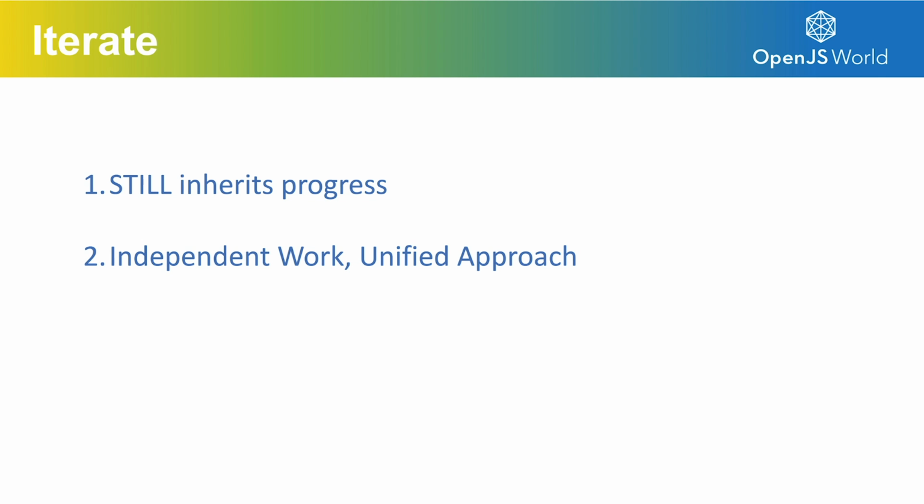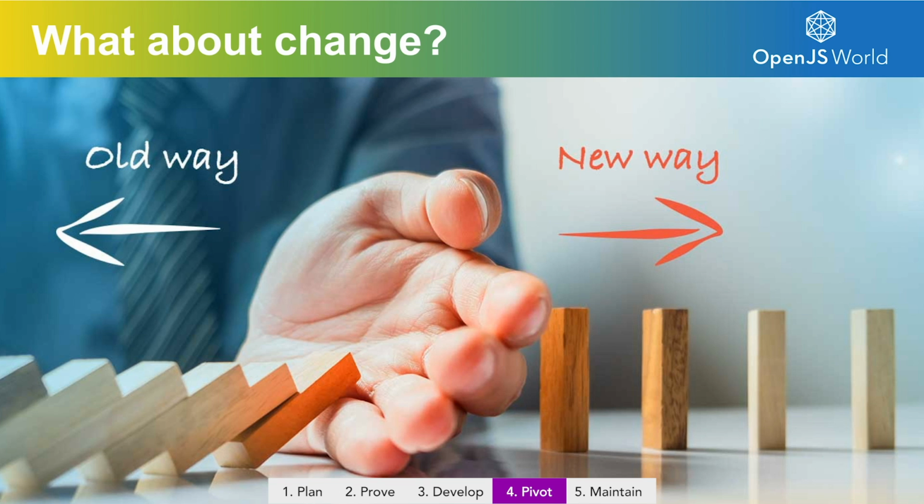So as you can see, this process is still inheriting the progress from the stages before. It allows for us to work independently in our own area of expertise, UI, API, data, and anywhere else. Yet we remain unified in our approach. The software systems are always changing. The CLI First approach can't prevent this from happening, but it can provide a predictable way for responding to change. Think of it like having a go-to battle plan for any situation.